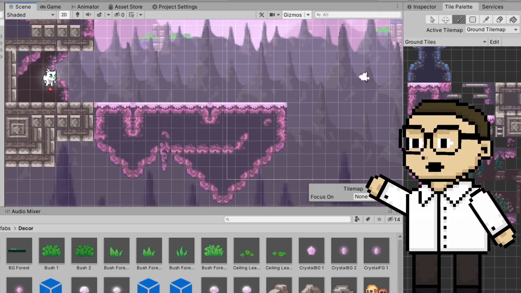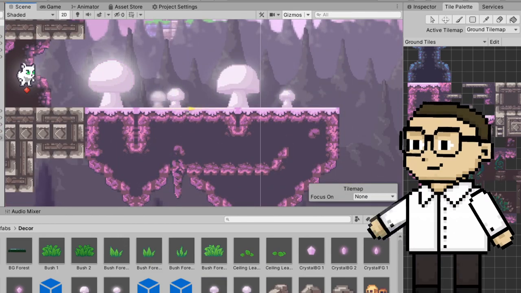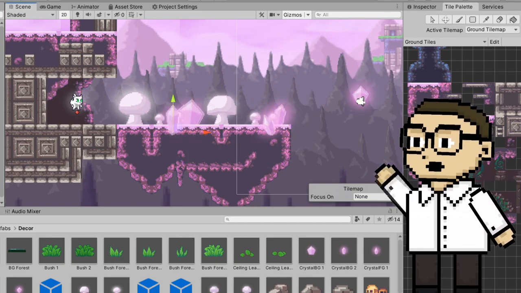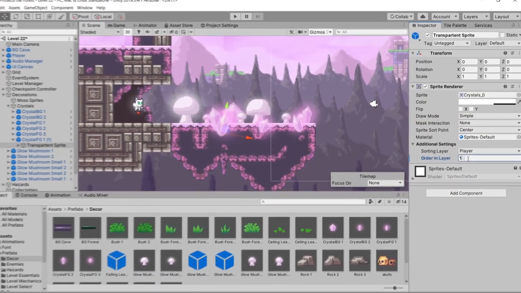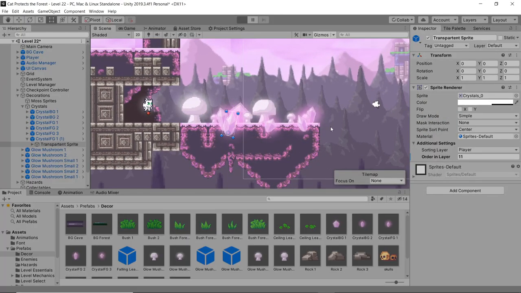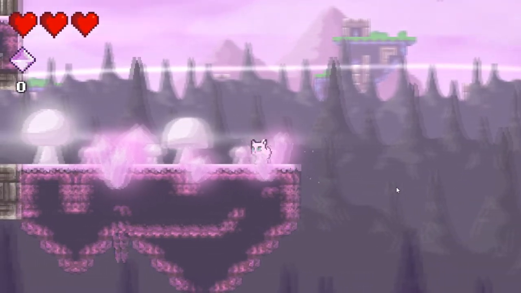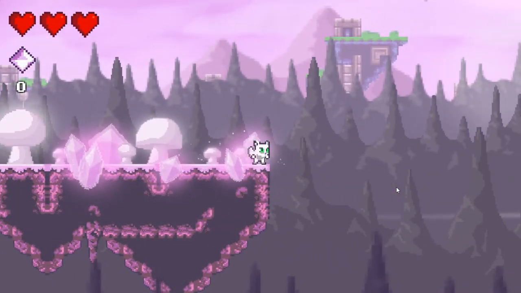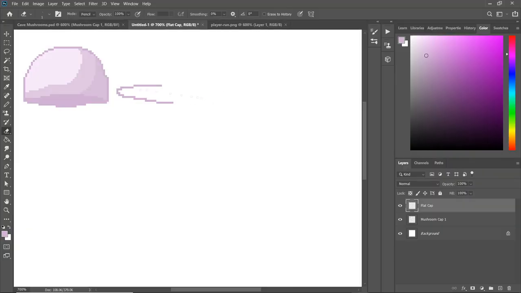I like using Unity's tile map system. It's pretty versatile. Here I am putting some decorations, just trying to make it look good. And this day, I thought since I'm in these cave levels, I would make a new hazard or mechanic, and I decided to do these flat mushrooms that you could jump on as platforms, since it's kind of a mushroom-themed area. Here I am in Photoshop making a flat-top mushroom.